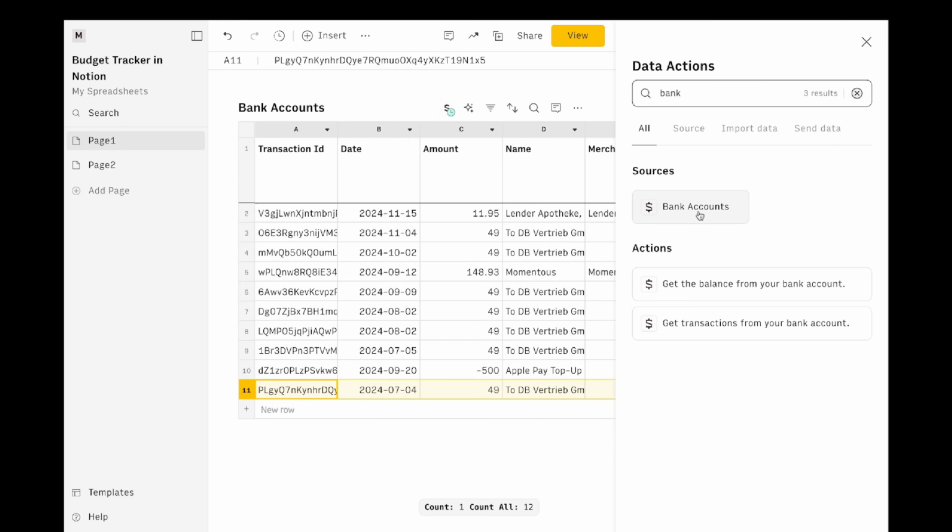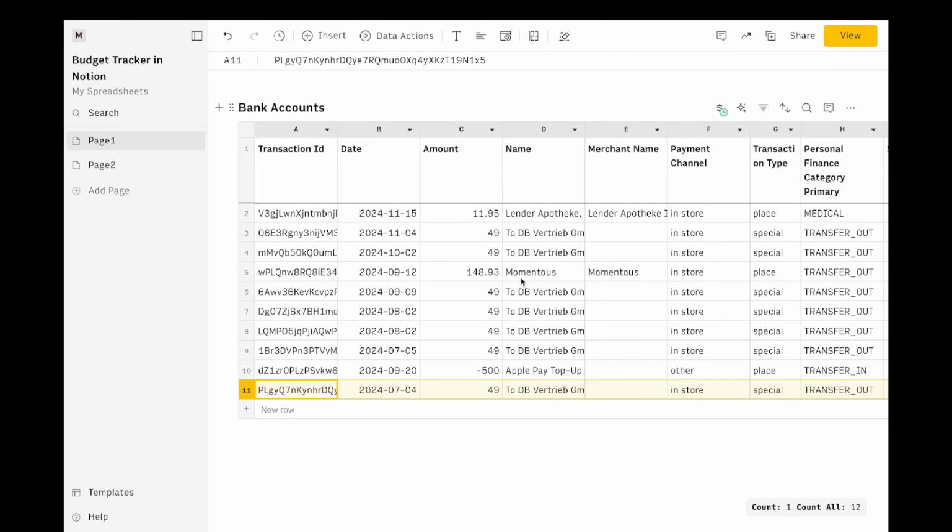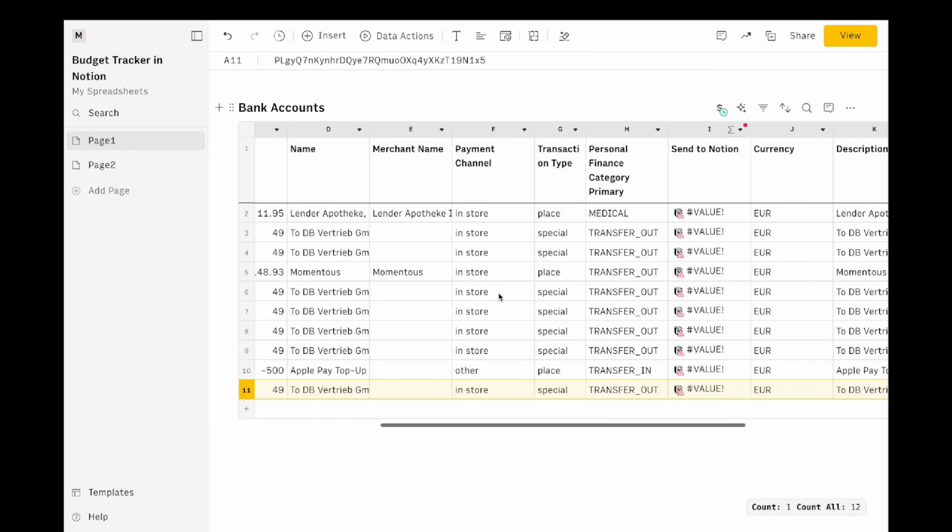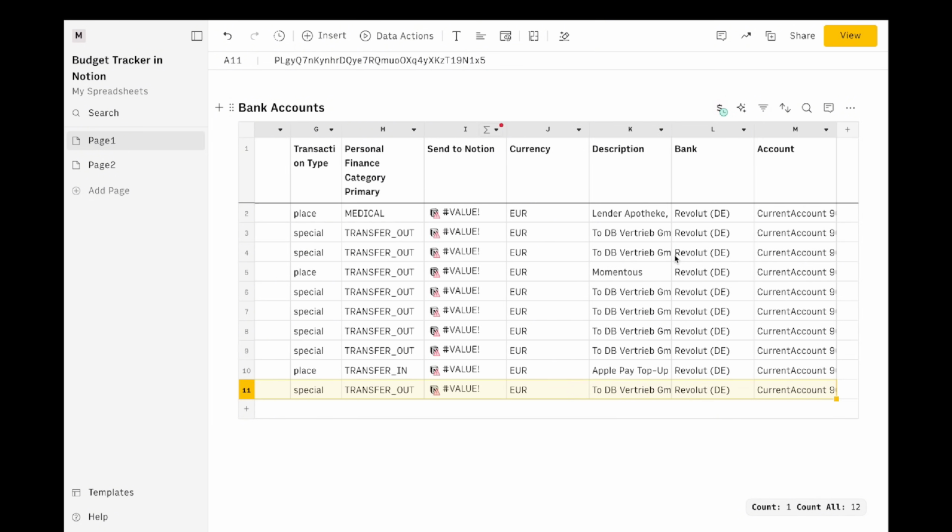So you can use Plaid, which is an open finance API, to connect to pretty much any bank. Not all are supported, but a lot of them are. And that way you get read access to your transactions. You can then import them into your spreadsheet, right? So this is some sample data where you've imported it into the Rows spreadsheet. You could do it in any spreadsheet, but even better, you can then send that information to Notion, right?